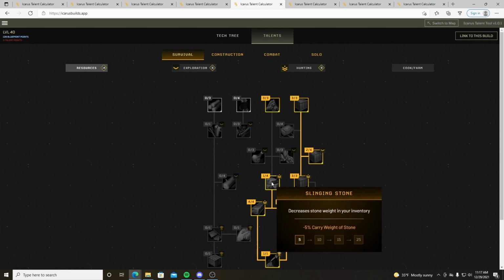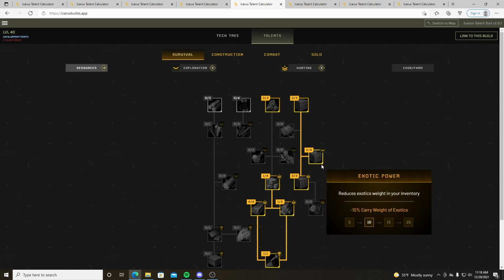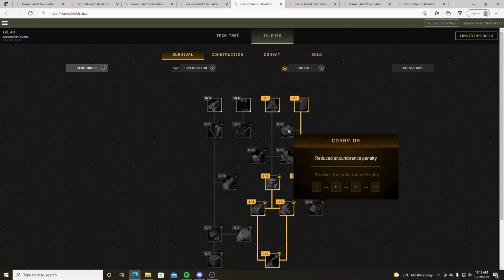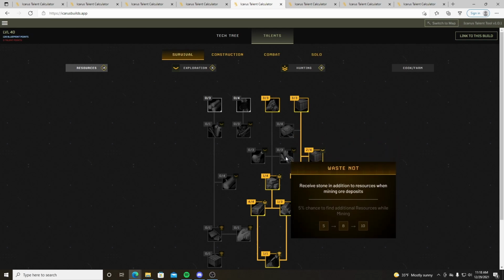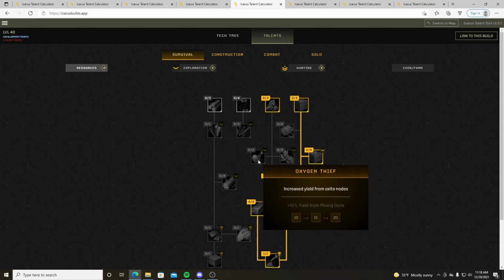I got this one just so, I think, okay, so 1, 2, 3, 4, 5, 6. I got these two with the exotics. You could do reduced over encumbrance penalty, but I don't see a super useful need for that. This one would make me super mad if I was mining iron and I got stone with it. I'd be so upset.